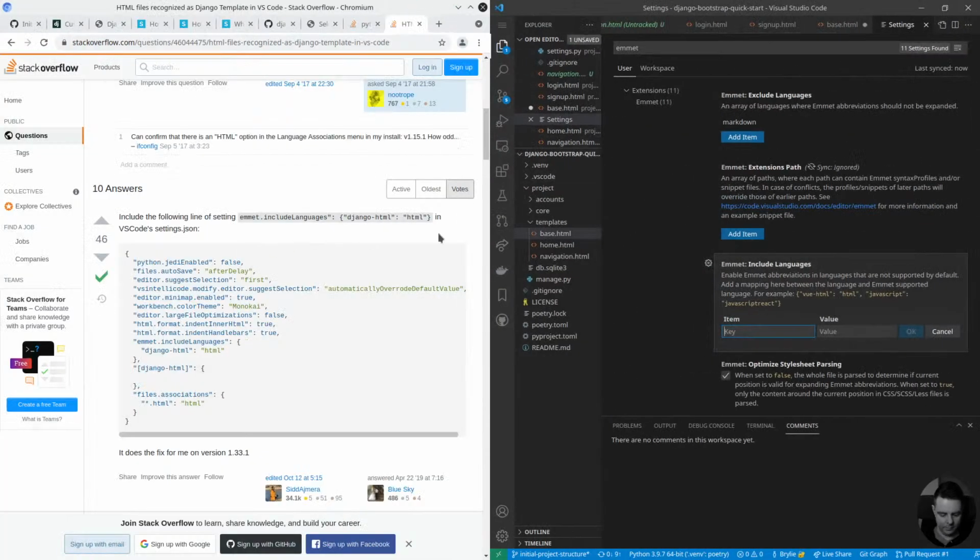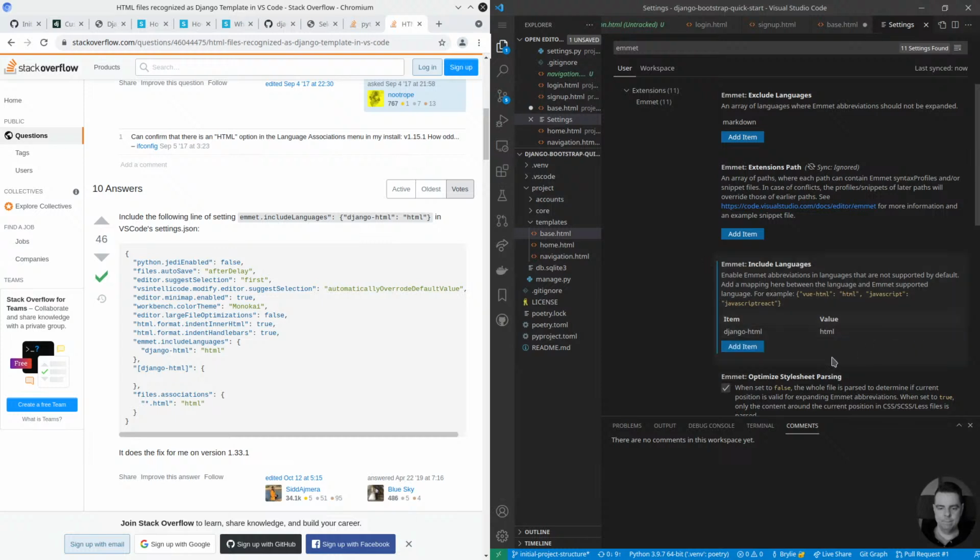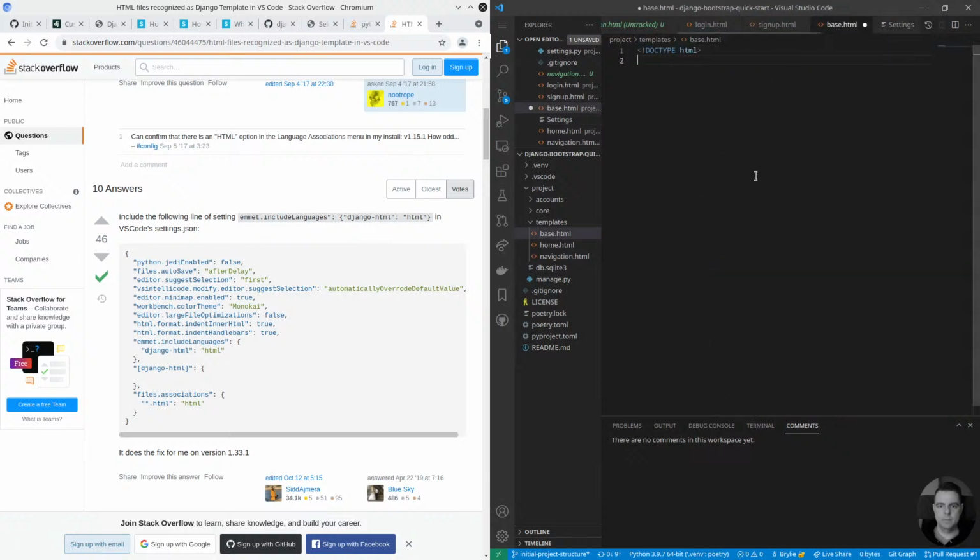Essentially, what I said, Django HTML Emmet. There we go.